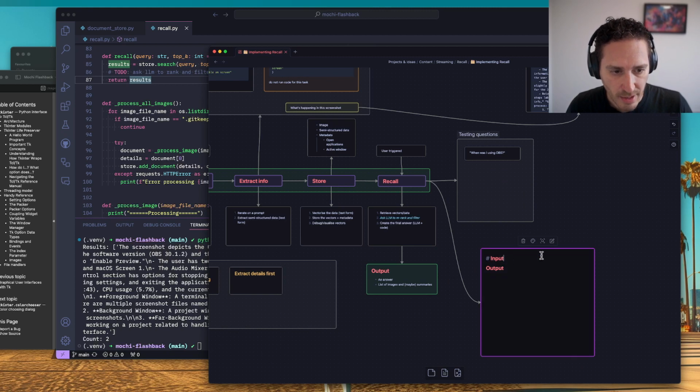The inputs will be a user query, and then for the outputs, we would like an answer to the query and a list of relevant screenshots.